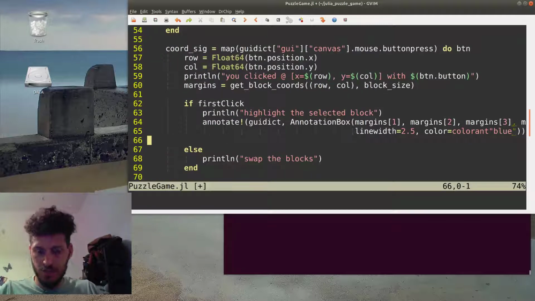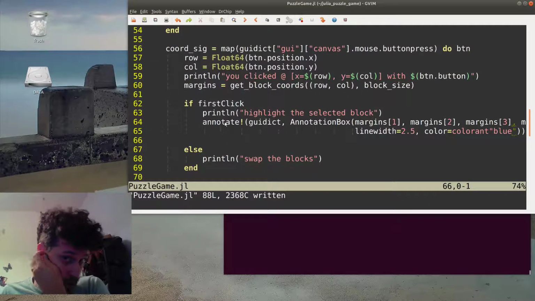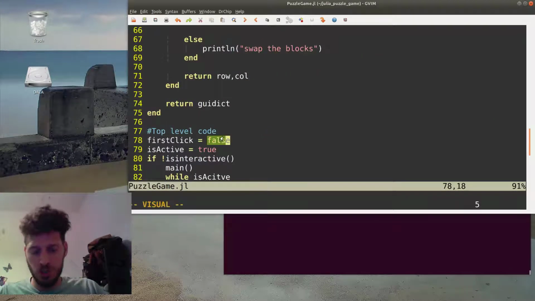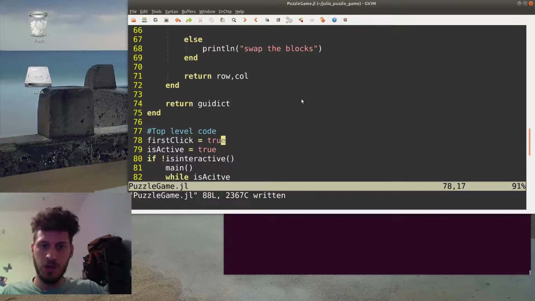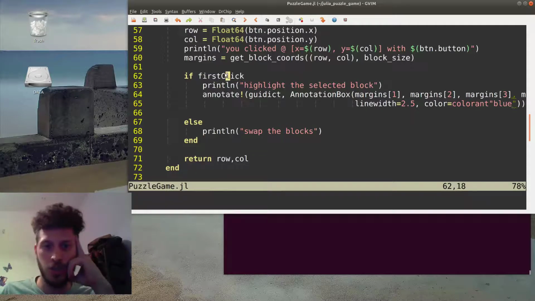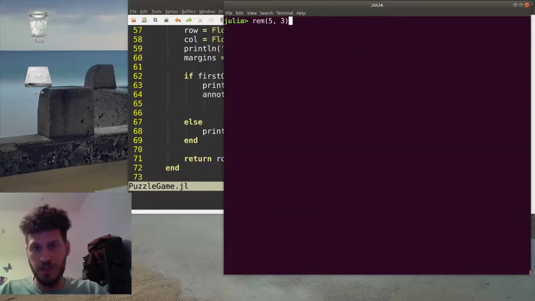And so to actually annotate this, we need to change this value to be true. So we will activate the first click logic in code, and let's see what we have.